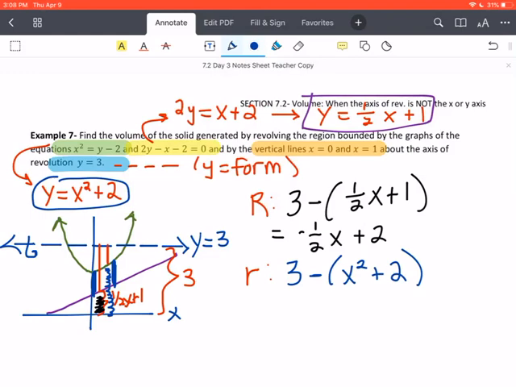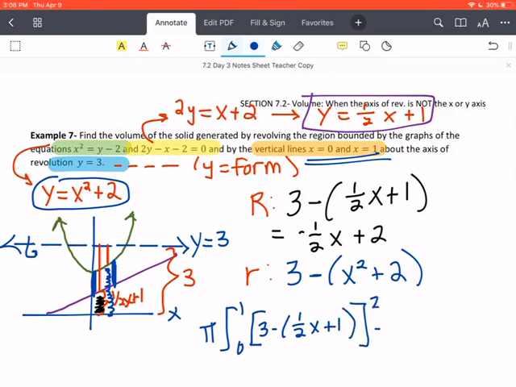So now it's time to integrate. So when we set up our integral, we are going from, they told us in this case, okay, because there's no intersection points. If they don't tell you, go by the intersection points. So big R. Okay, I'm not going to use the condensed version. I'm going to use this version to show you that we need to rely on our calculators, okay, which is weird to hear a teacher say. And then subtract little r squared, and we have dx.